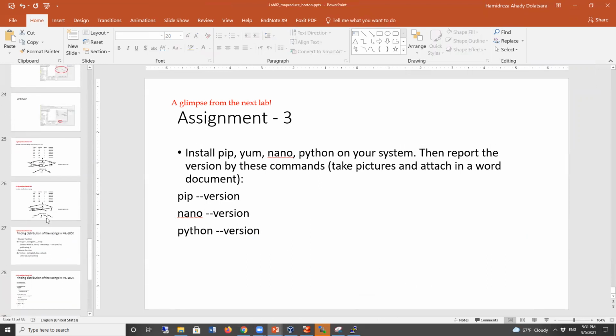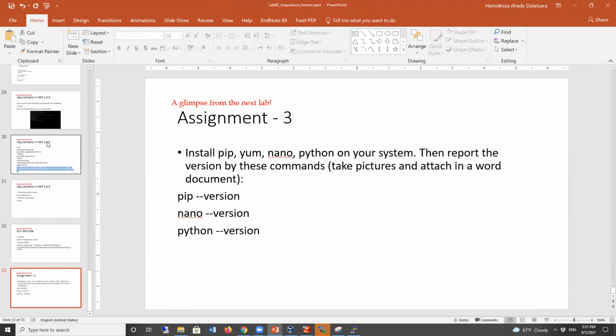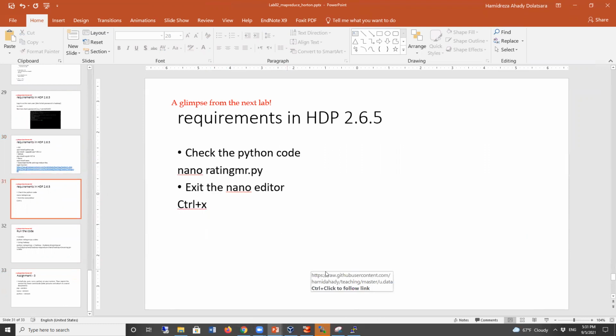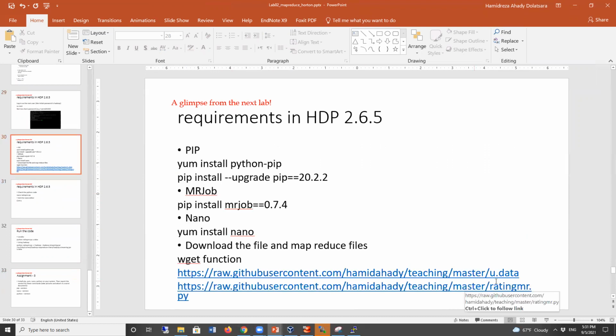Again, for today's assignment, you need to know how to install pip, mrjob, nano, and also be able to download these 2 files and put them on your Hadoop ecosystem. You can do it through WinSCP, go to Moodle, or you can download these 2 files directly. For downloading directly, I taught you in the previous class, you use the wget function.